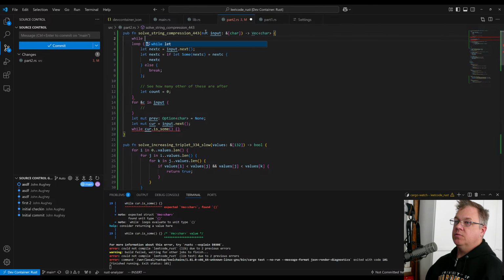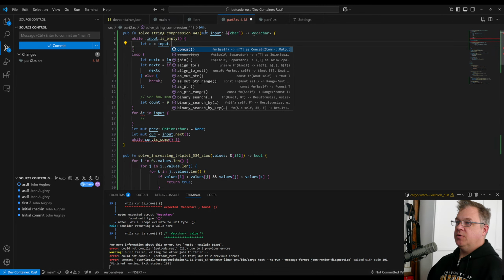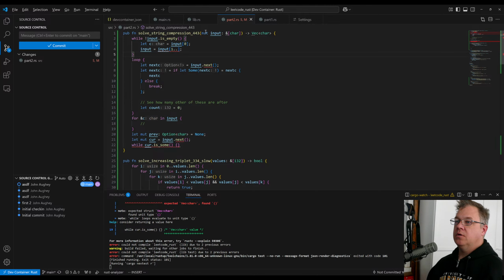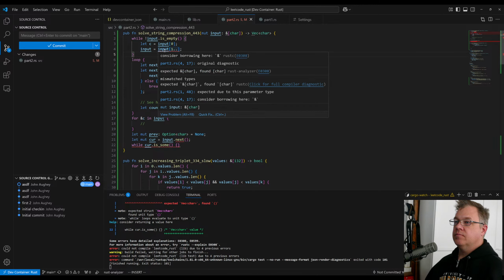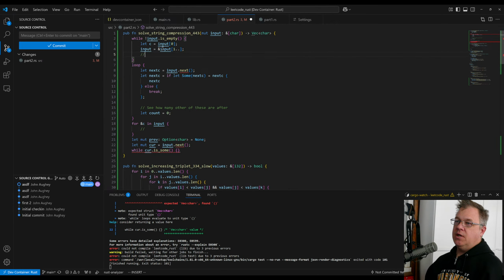So this is really going to be while input len is greater than 0, while it's not empty. c is going to be input sub 0. Input's going to be input sub 1 through the end. Consider borrowing here. Sure. So now how many?